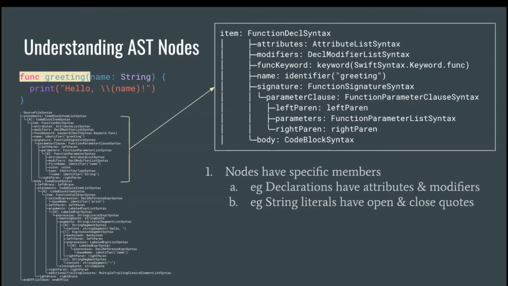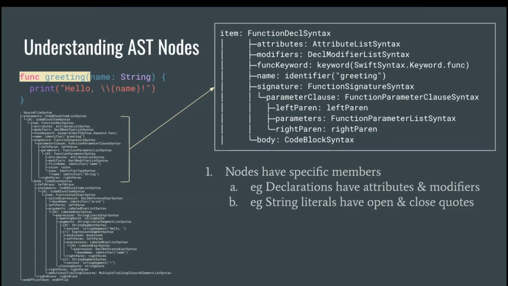So the item itself within that function declaration syntax has a number of specialized things that are specific to declarations, such as attributes and modifiers. So attributes would be things you normally see with like an @ symbol, like @objc or @IBAction. Modifiers are things like public. The keyword itself, which is a special enum. So there's a bounded set of keywords that Swift knows about, and there's a SwiftSyntax parser for each version of Swift. So if you're working with different versions of Swift, you can download different parsers for that to make sure that you're getting the right tree out of it. Then the identifier, which is pretty much any symbol, are all identifiers.